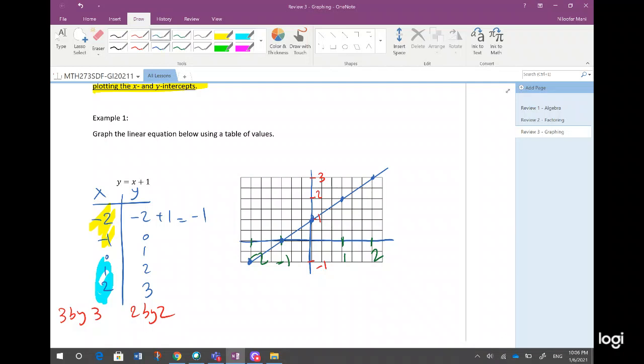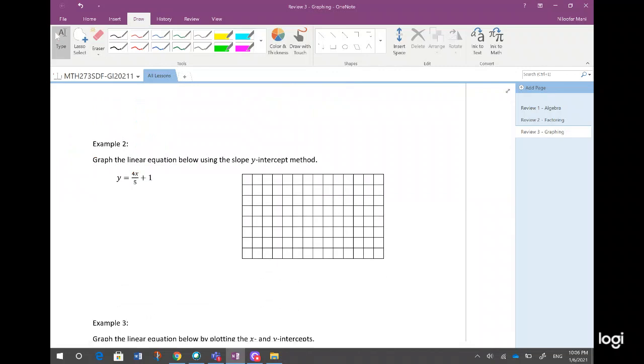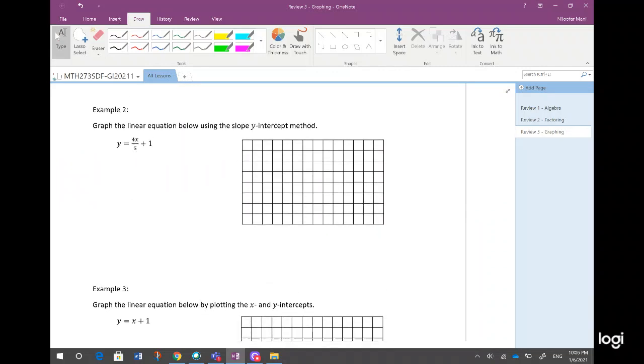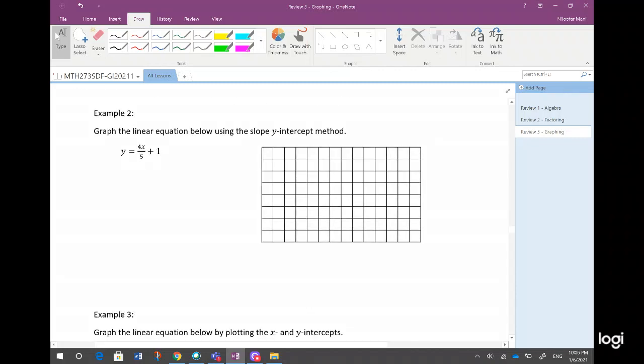Okay, so this is called graphing techniques. The other method is the slope-intercept method. The slope-intercept method is very good for this kind of question when you have a fractional slope. So how do I do that? First, I find the y-intercept, and then I use rise over run to go to the next point. I'm going to show you here.